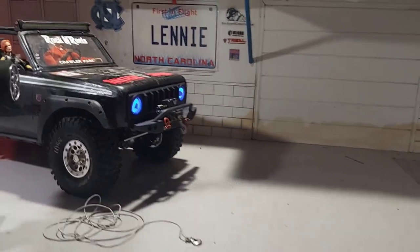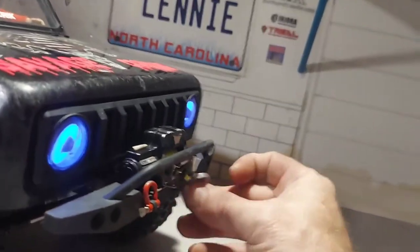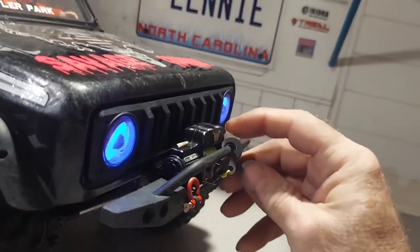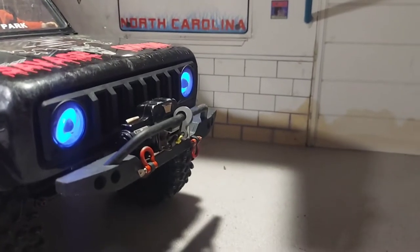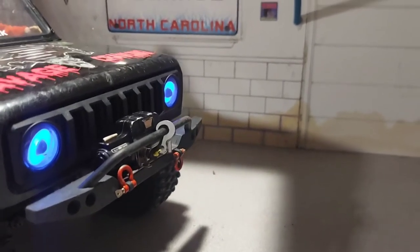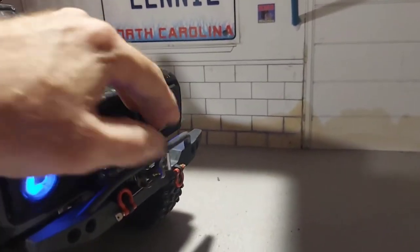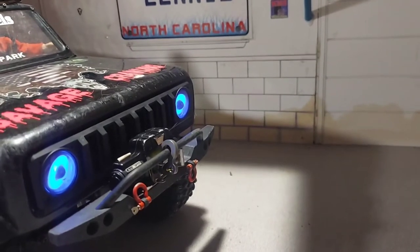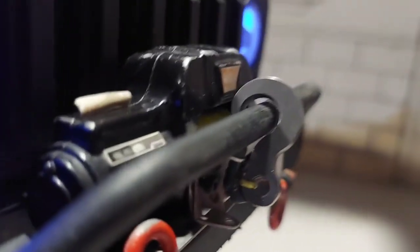Only one problem is, how am I gonna hook this to look good? I could just go and hook it to the hook, huh? Keep it from tangling stuff, you think? Or hook it up here? There we go. Let's try that and then just sucker in a little bit more. That'll hold it. No, it won't. Maybe. No. I doubt it. There. That'll help. Holds it right on there.